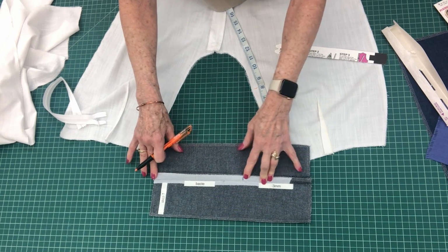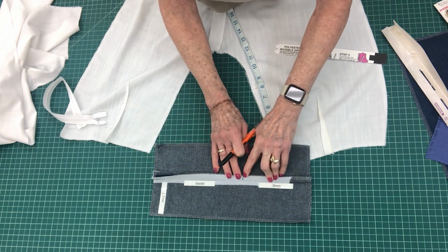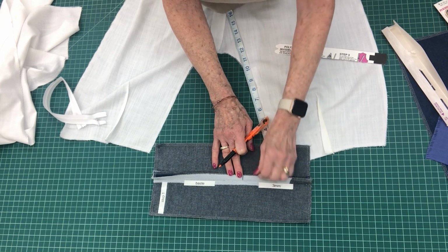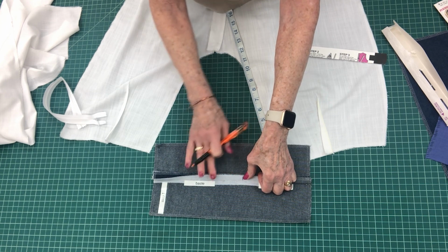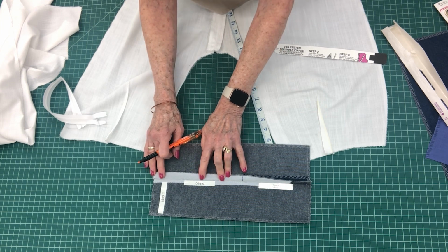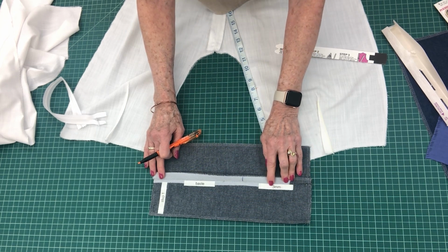And that mark is needed because, again, in looking at my sample, from that point to the top of the pants, I need to have a basting stitch, which is the longest stitch setting on the machine. And then for where the mark is to the rest of the seam, we just want our standard stitch length of 3. So that's the importance of the mark, because we will be taking these basting stitches out, and it's much easier to remove stitches that are 5 or 6 millimeters than it is to remove stitches that are 3 millimeters.